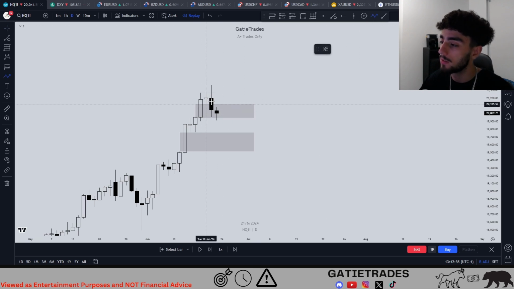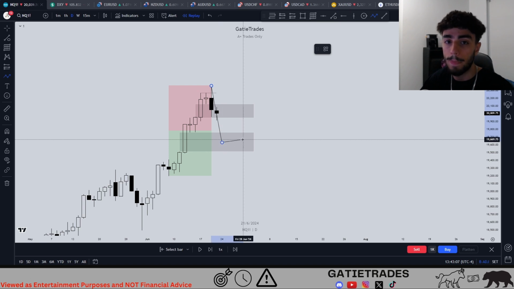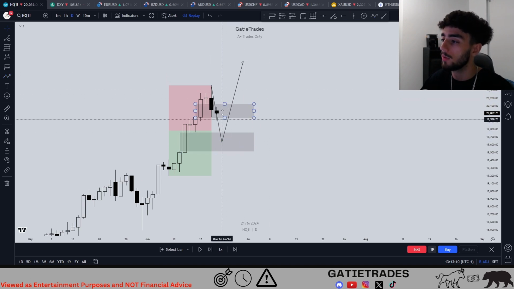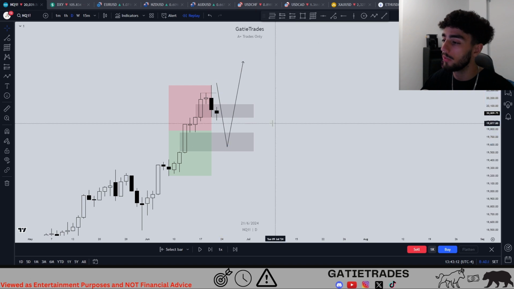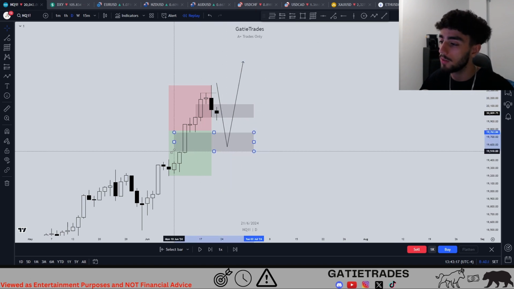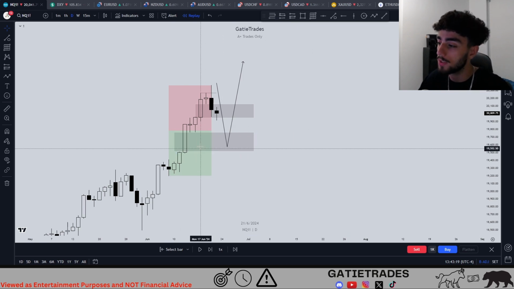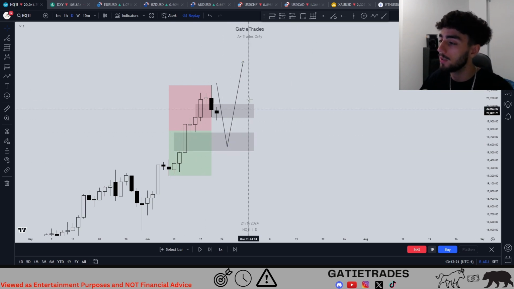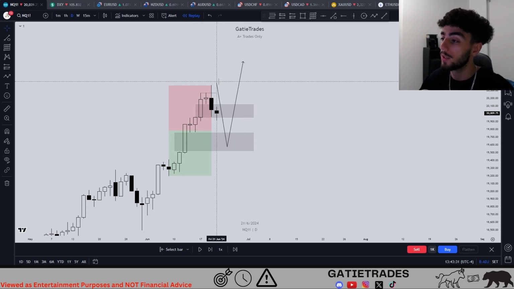For me, I was leaning towards shorts. Why? Yes, we were respecting this daily fair value gap, but if you're looking at premium and discount, I would expect if price was going to take this high, it would want to come into a discount and then use those orders to go higher, right? It makes more sense to run this high from a discount because, well, smart money will inevitably make more money, right? There's orders down here that can be filled on the higher time frame, and willing sellers over here, willing buyers to those orders. So this is why price would like to come to a discount so we can make a run for the high.